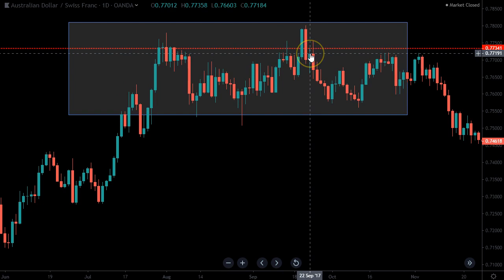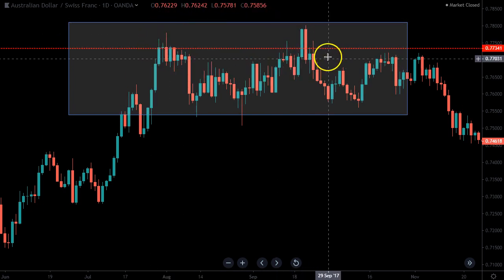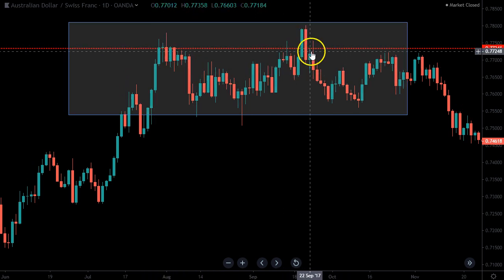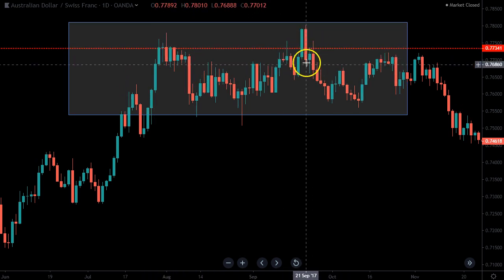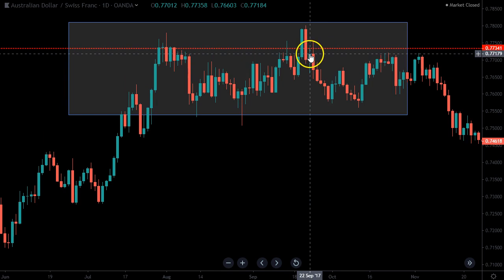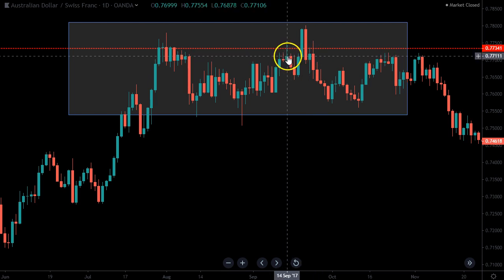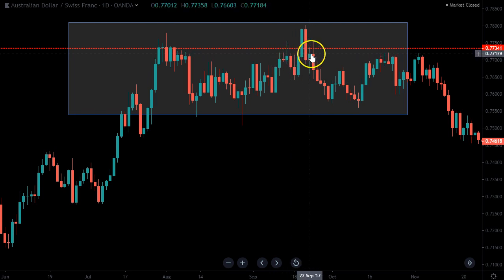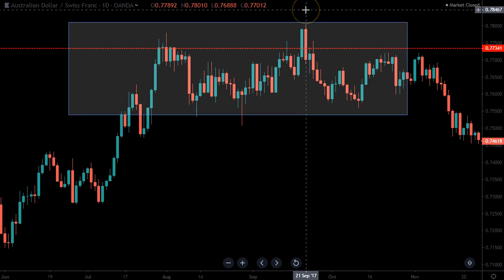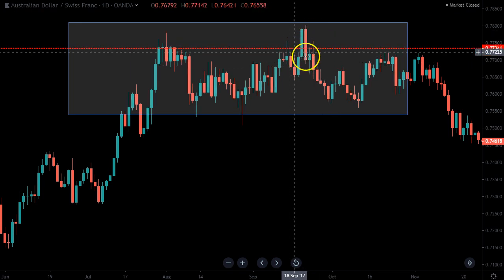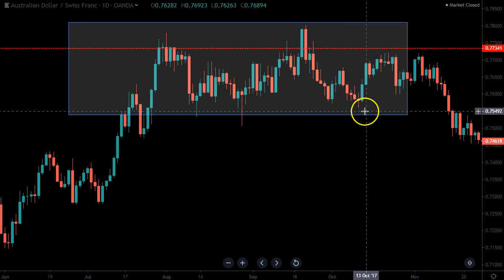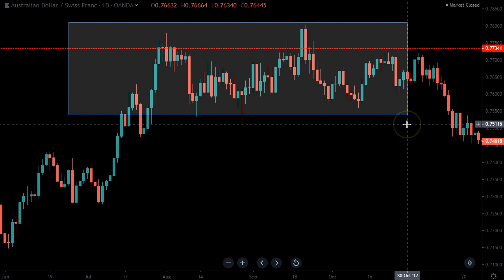And when you are here, after the weekly agrees, and then go down to daily, you will see it just did a hunter before the weekly actually confirmed it, because the weekly takes more time. And when you're here, in my book, I would have no problem just entering here, because it's so close, and it's actually above this body here, which should be the version number 2. There, and then a stop loss a little bit above here, depending on your risk reward, of course. Because when this happens on weekly, there are a lot of pips to be taken. And it takes a lot of time as well, but that's how it works.